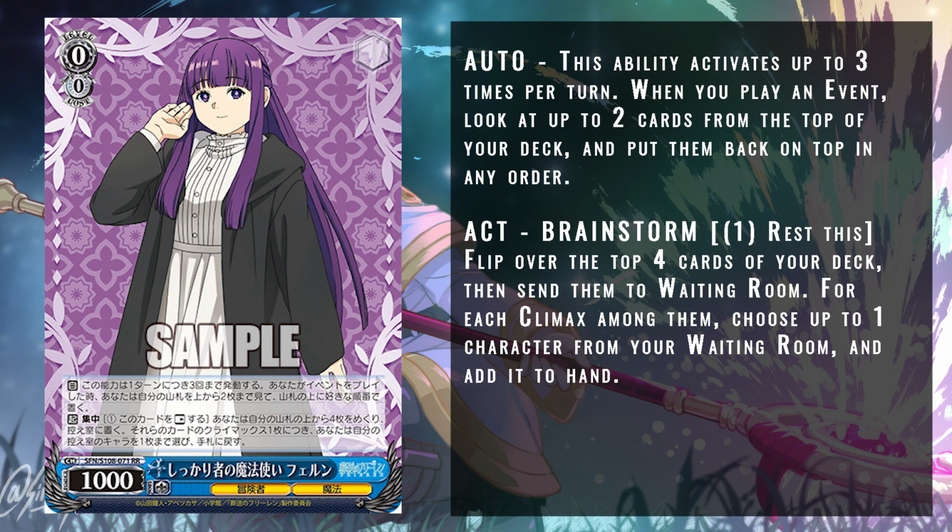When this card's on stage, after you play an event, you can look at the top 2 cards of the deck and rearrange them, so put them in any order. I think that's really interesting, being able to know what your triggers are going into whatever the next stage is going to be, or maybe potentially help set up a brainstorm, knowing you have climaxes on top of the deck. I think that is really an interesting move here with this card.